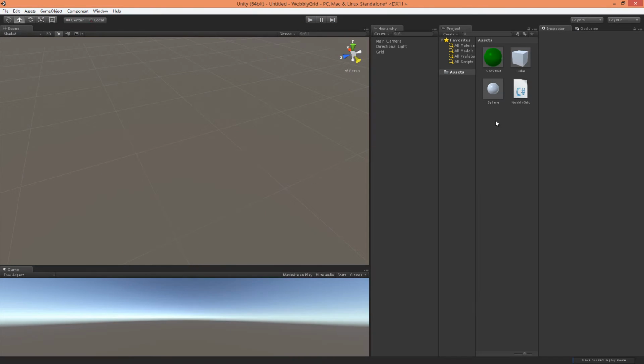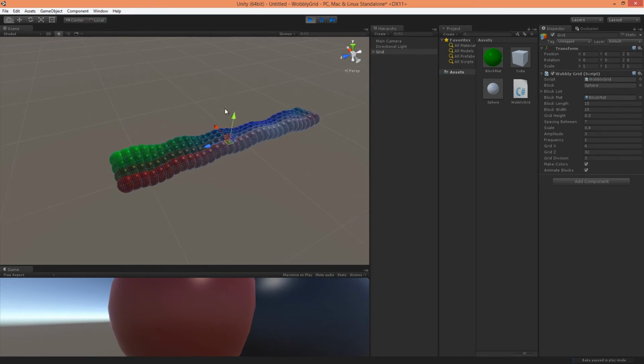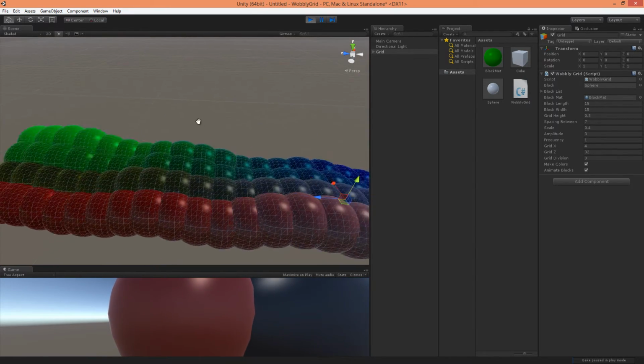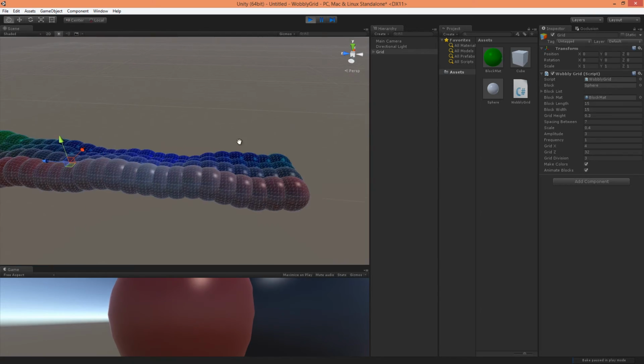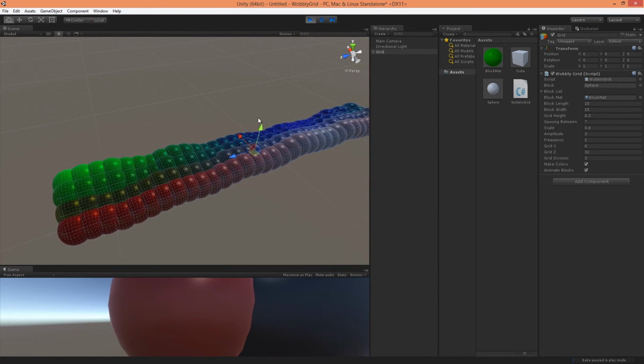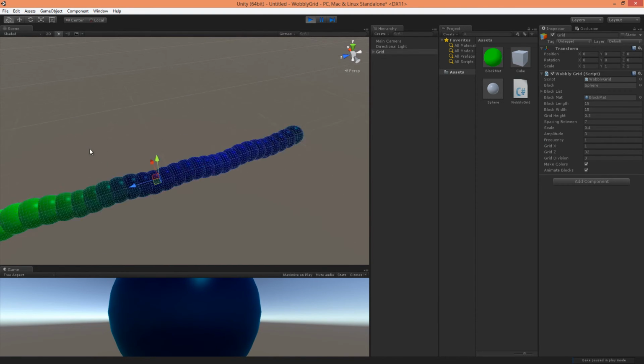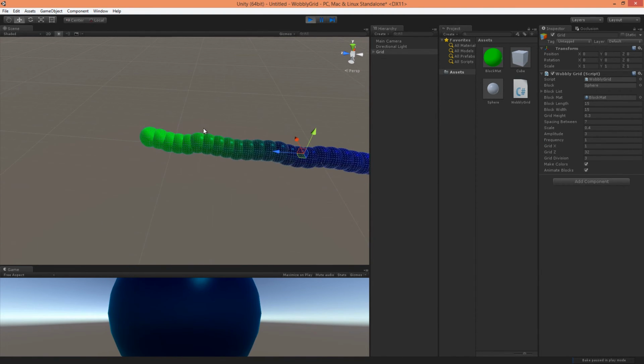Now of course you could do anything you want. You can make it really tiny, or like 4, and this could be something like a terrain. Maybe you shouldn't use spheres for this, but it could be fun. And make it 1, you just get a stroke of... it's like a worm.